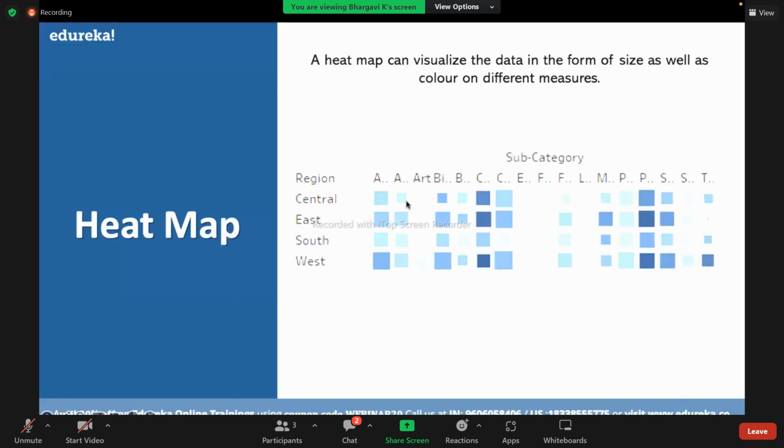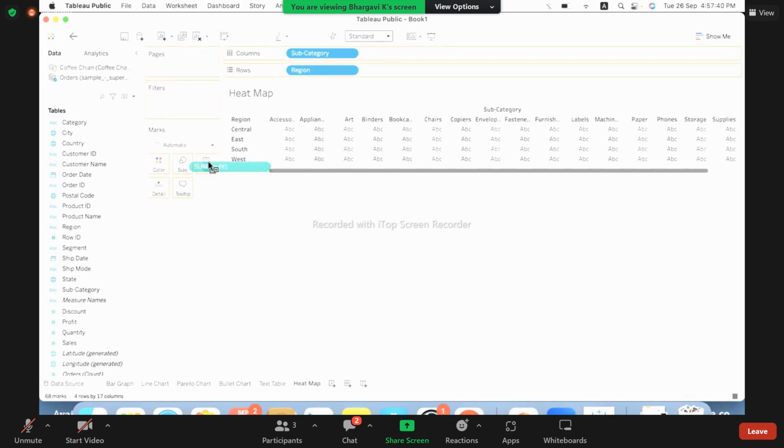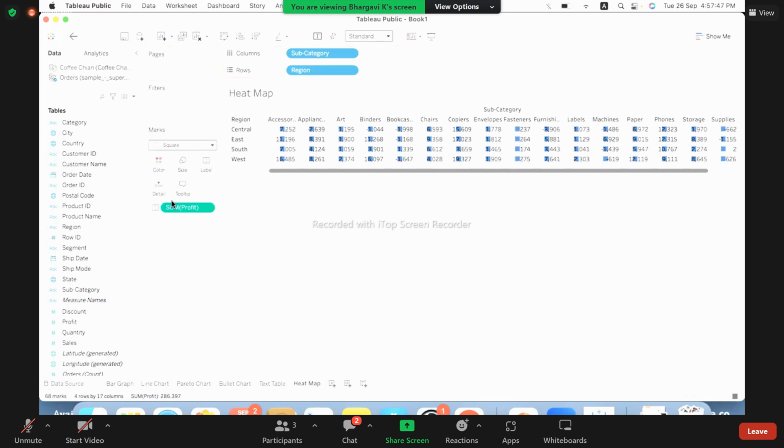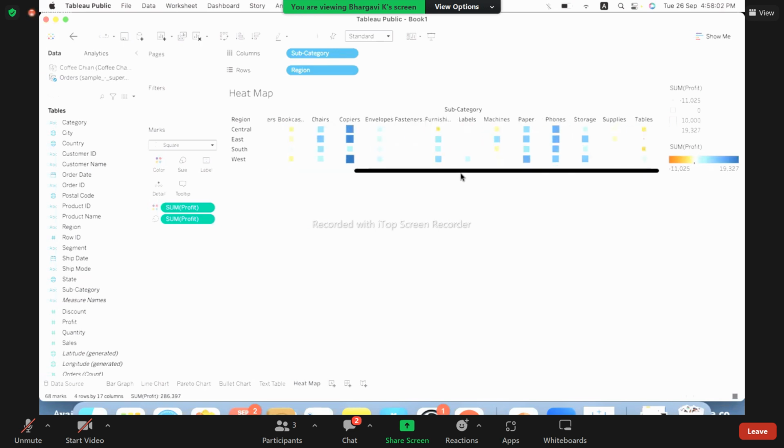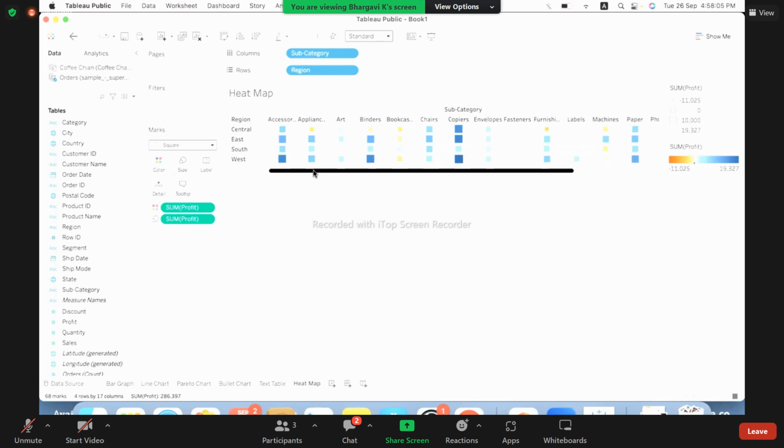Rather than putting the numbers in there, if I represent it with a square, and control the size of the square with my measure, maybe even control the color of the square with the measure, this is a heat map. So indicating the data with a square, where the size and the color are indicating the measure value. Wherever you're seeing orange colors, it is a very bad loss. Wherever you're seeing blue color, it is good profit. Dark blue means very high profit.